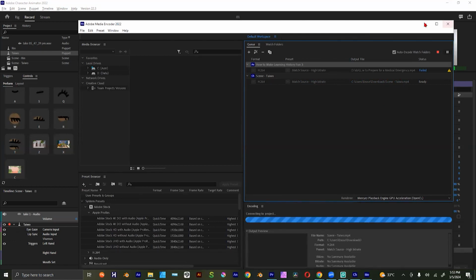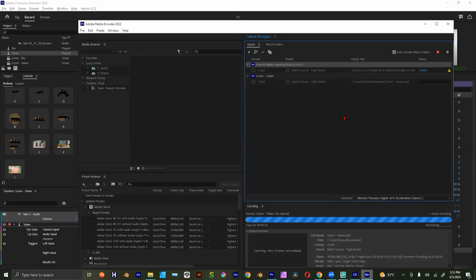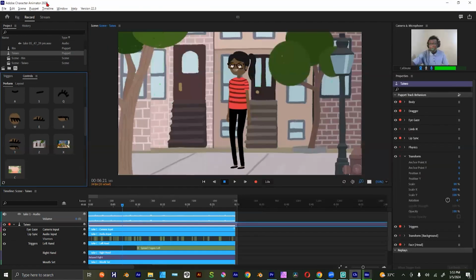This software, I will also share the link if you want to export it. But I recommend that you see that I have version 2022 installed. I also have the same version installed of Character Animator. So I think you should, don't install Character Animator 2024 and install Media Encoder 2022. It might not work, right? Whichever one you install, just install the same year throughout, so you don't have any issues. I installed both 2022. I've been using them for a while, so I don't really need to update them. The same one here too.